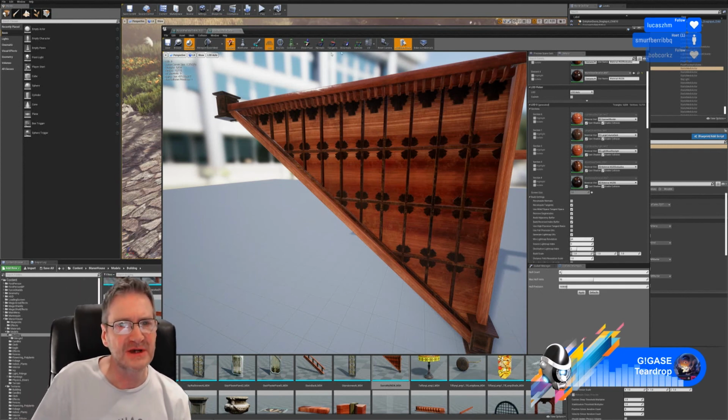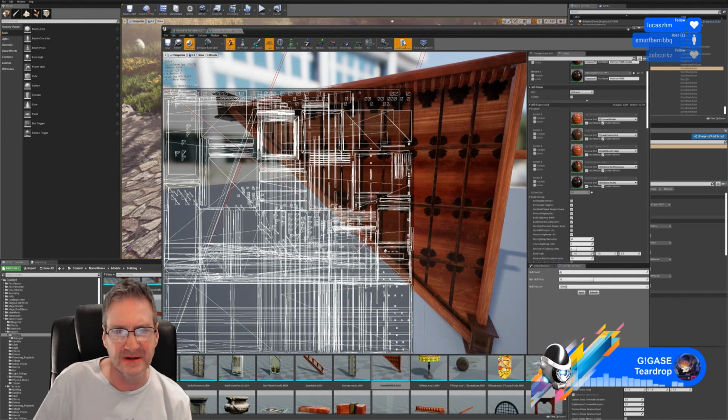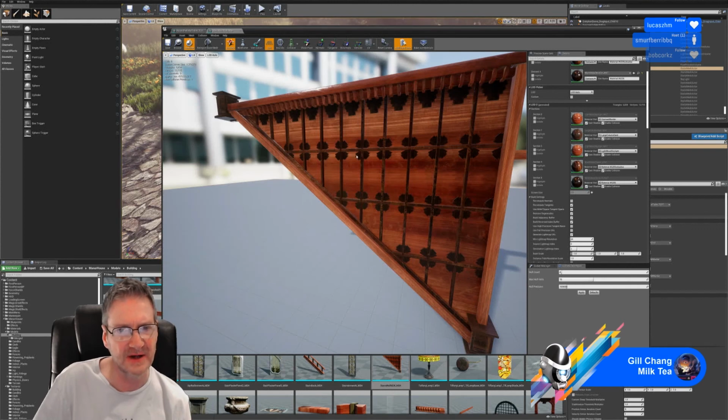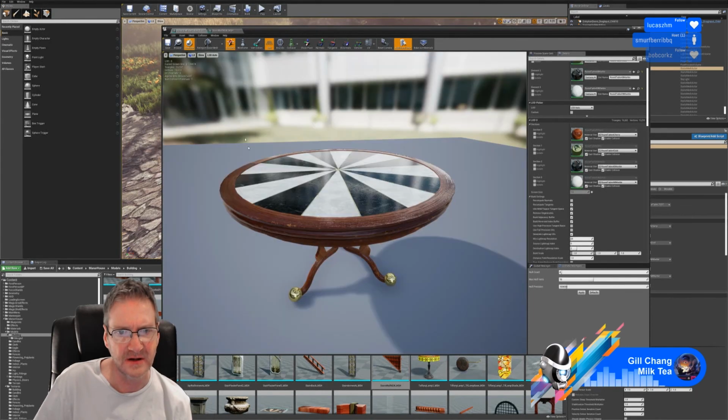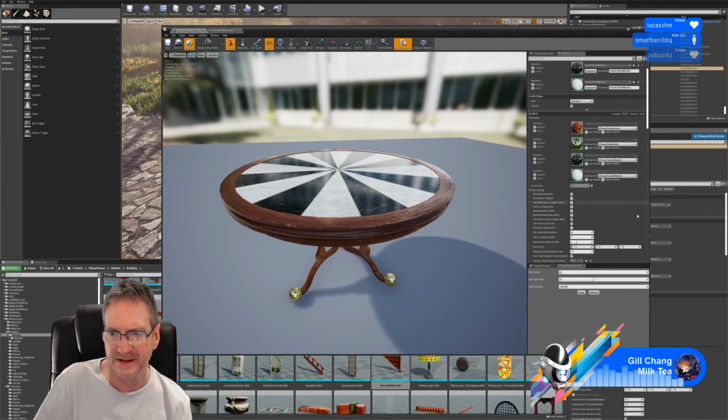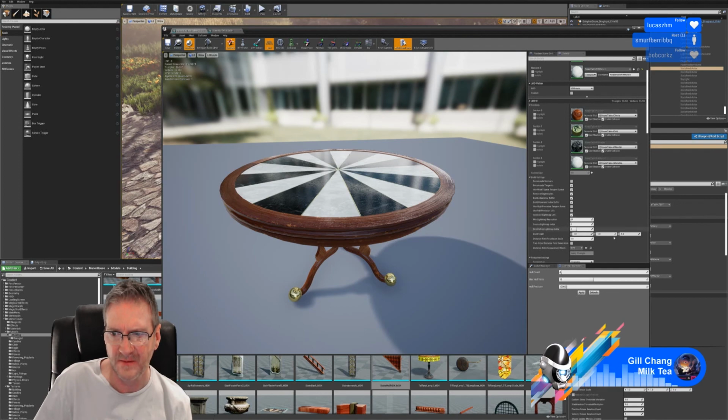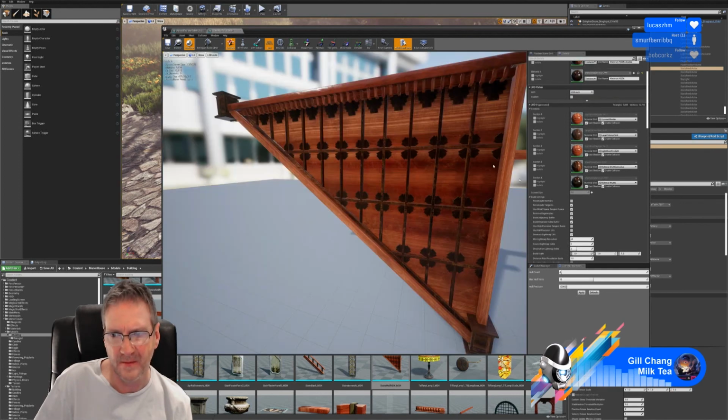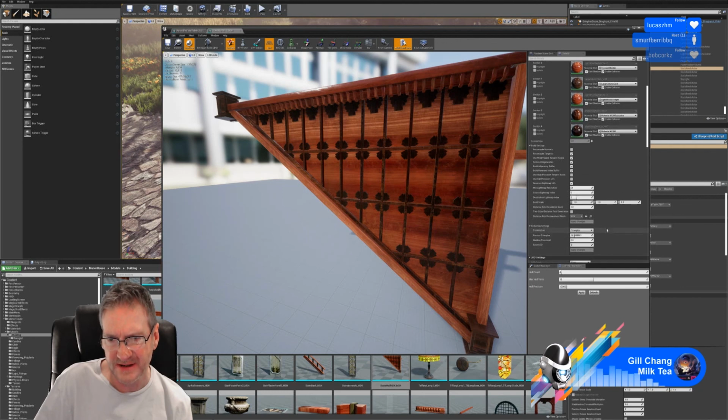What are the UVs like on this mesh? Let's have a look. See, again, this has some overlapping UVs as well. It's not causing an issue. So I don't think it's the UVs either. I don't think it's the overlapping UVs that are causing a problem. Something is though. What could it be? I see no difference between them. Build scales are the same.